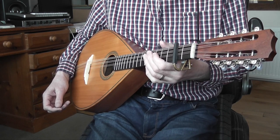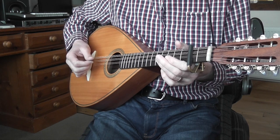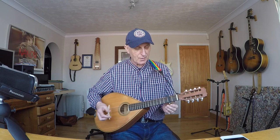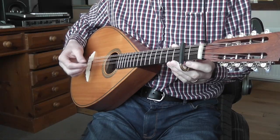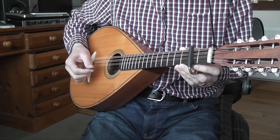These are normally tuned in fifths, but I've tuned this in octave fifths. These two courses are tuned an octave apart, and so are these. So basically you've just got two notes. Originally I didn't use the capo, but I found the tension was a bit high on the neck — I was worried about the neck — so I tuned it down. Without the capo, these two would be C, as with these two, and these two would be G, as with these two.